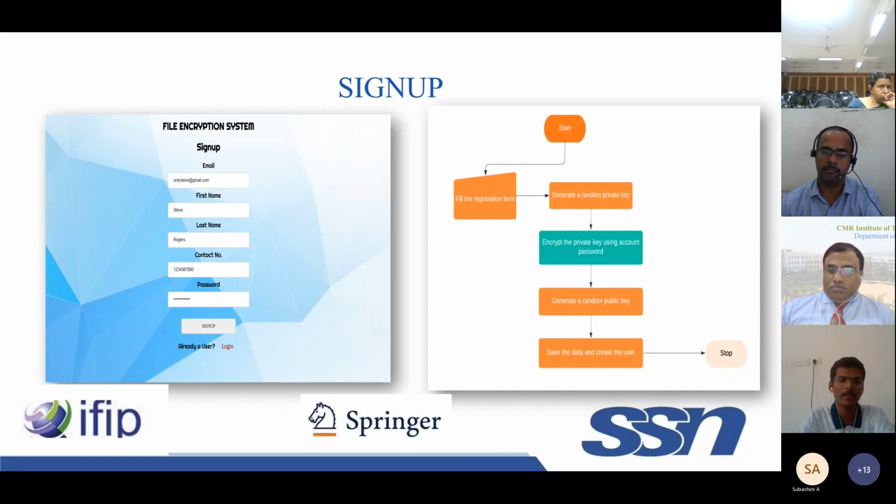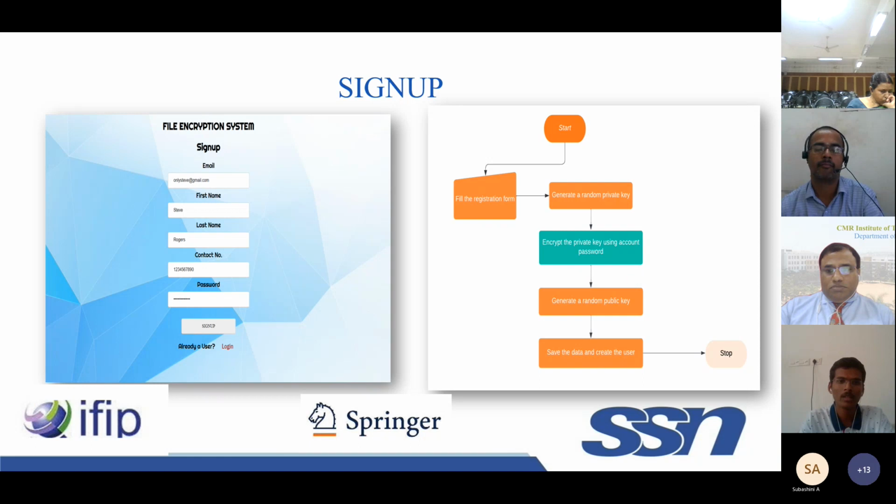When he clicks sign up, the user's account password is hashed using the bcrypt algorithm, and then a private key and a public key are generated. The public key could be accessed by all the users in the organization, whereas the private key is encrypted using the user's account password using the AES encryption scheme, so that no other users will be able to access it.